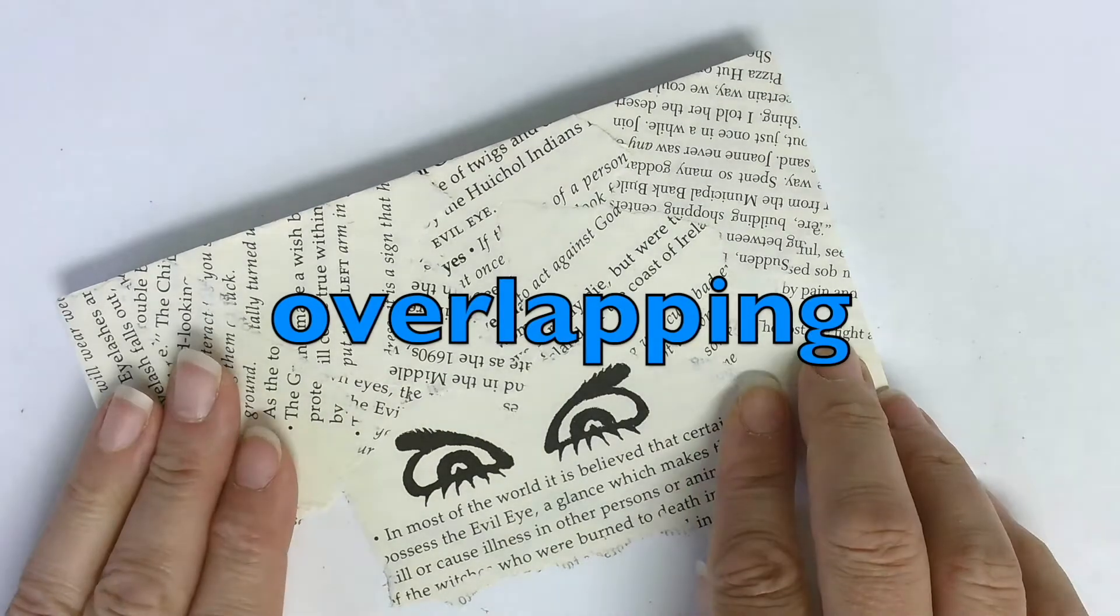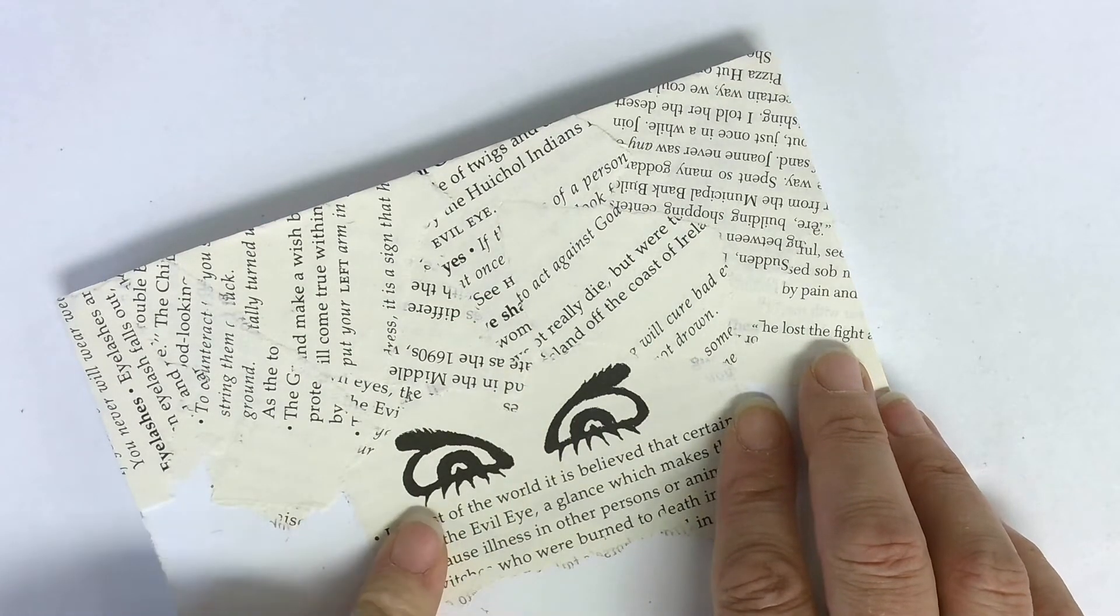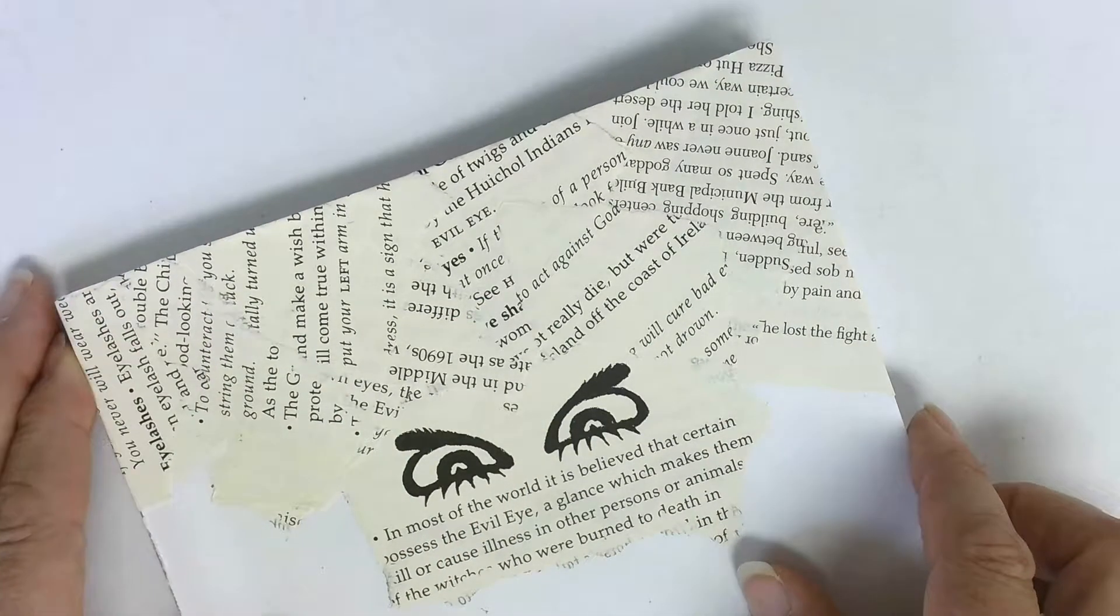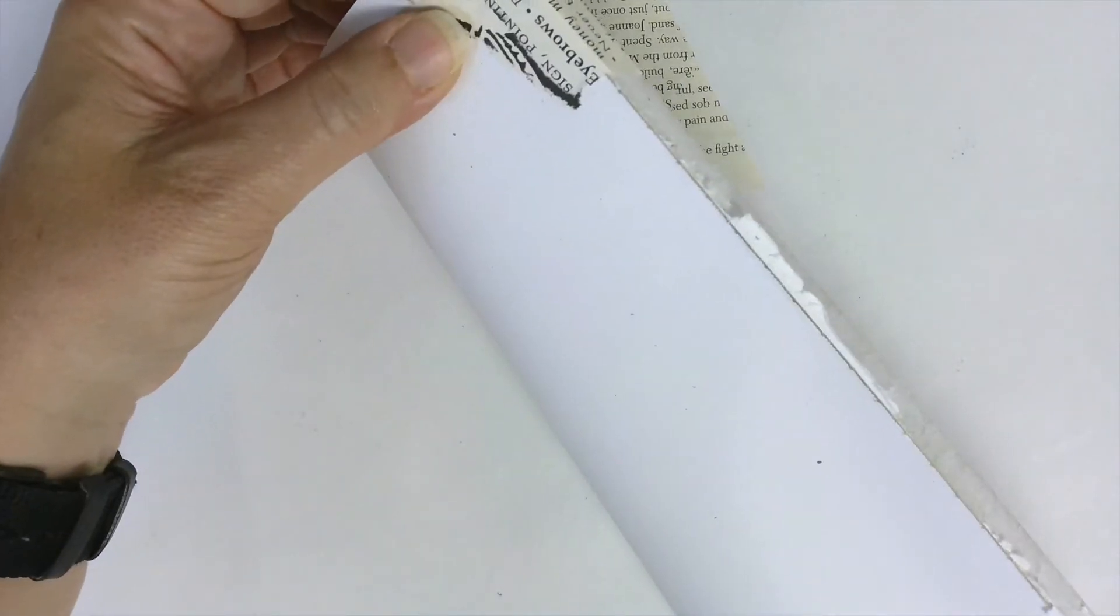Am I putting my pieces of paper next to each other or overlapping them? Right, so overlapping. That's important. And as you can see, you are allowed to use illustrations from books, not just the words. I'm going to show you how to do this neatly, how to make a nice neat binding on the back.